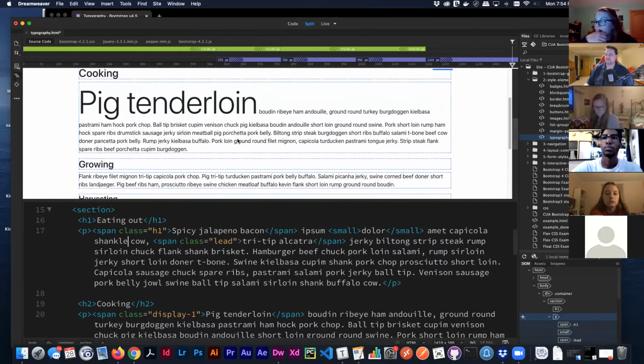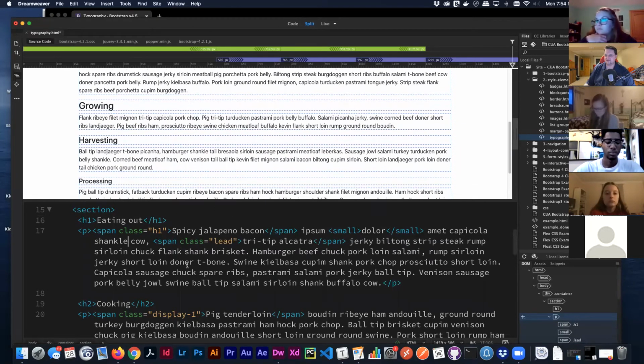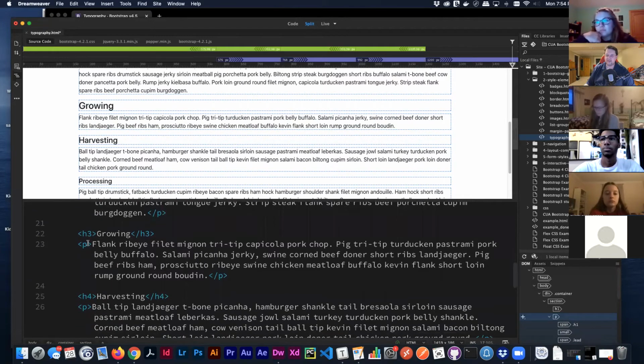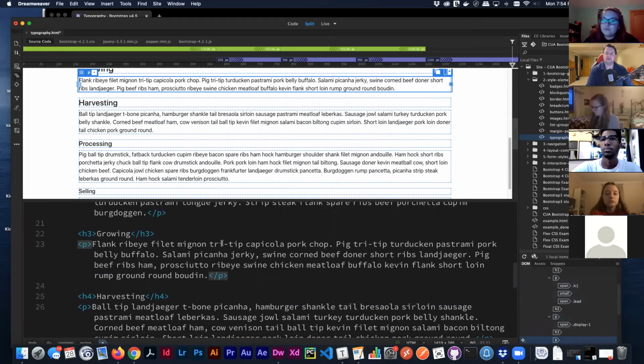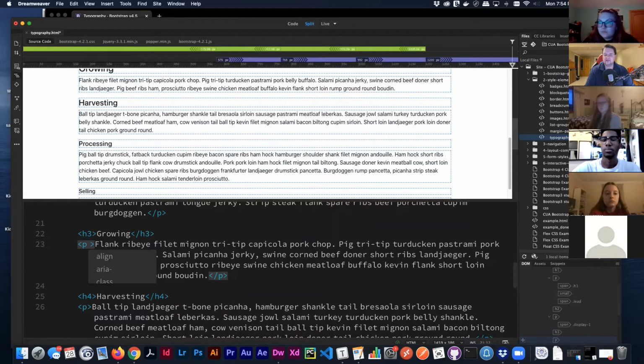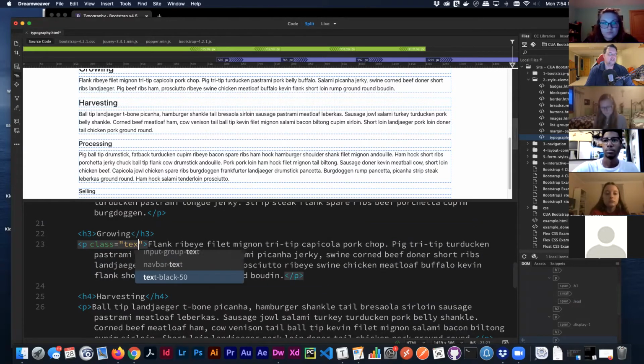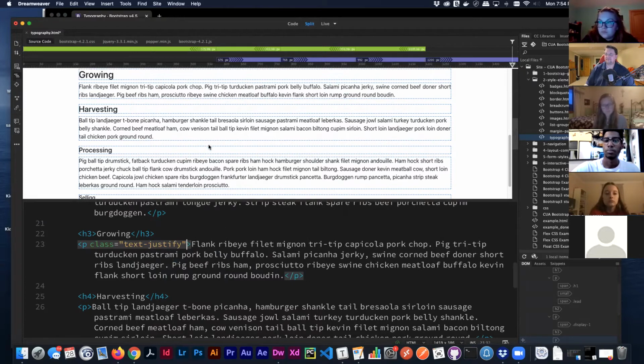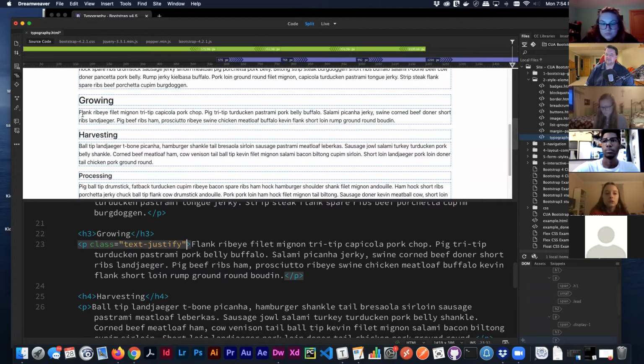Then what other text elements do we have? Let's go to the next one. You may have seen that somewhere when they use a class of text-justify, where Bootstrap tries to spread out the content to fill the whole line.